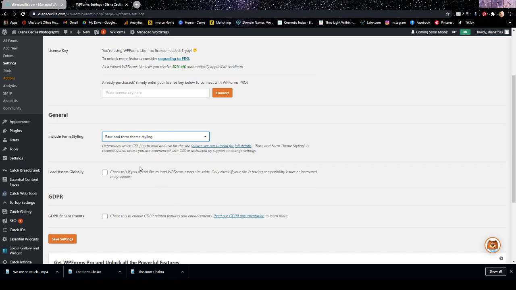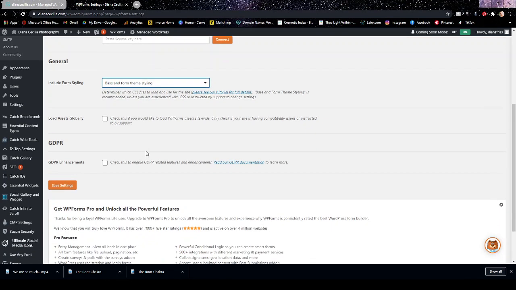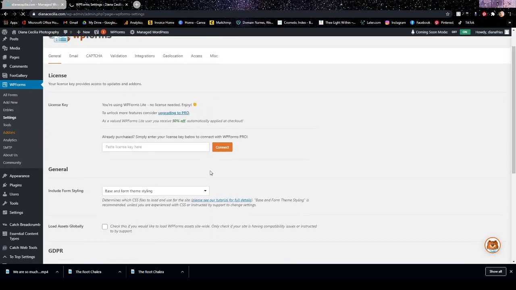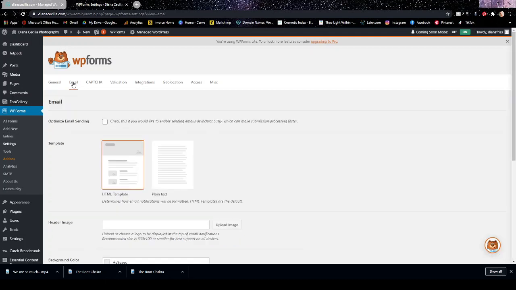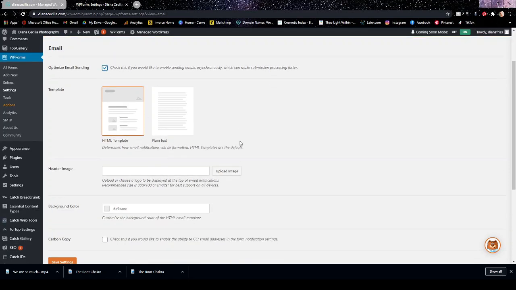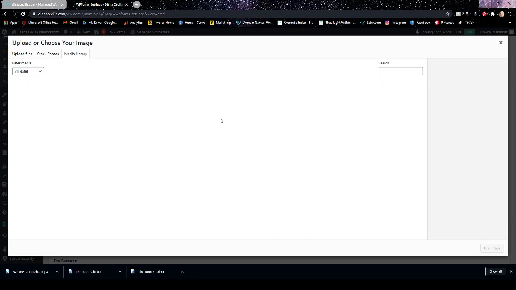Okay, let's leave it the way it's set then. Save those settings. Email, to enable sending emails. Oh, okay. Template, yeah. Header image.